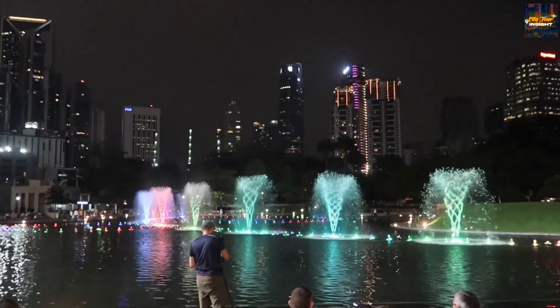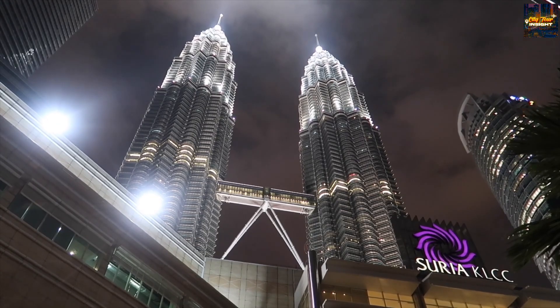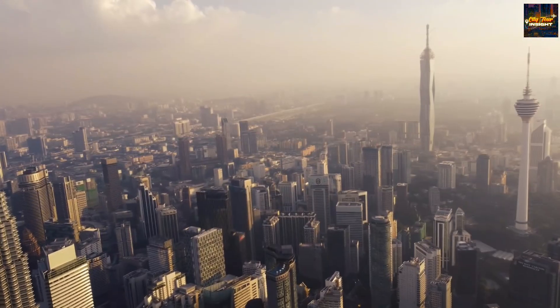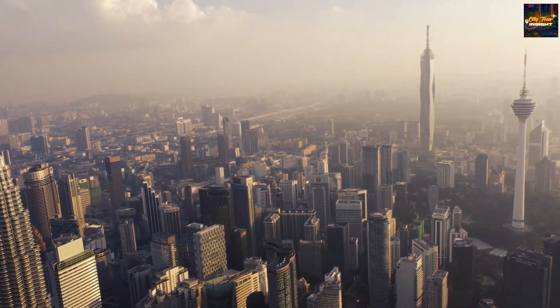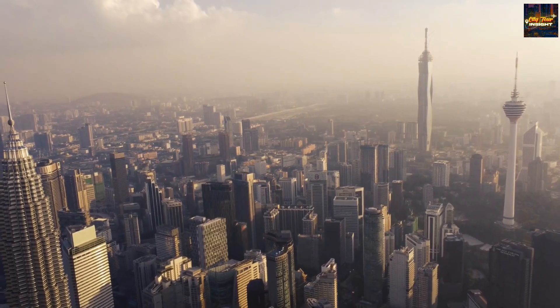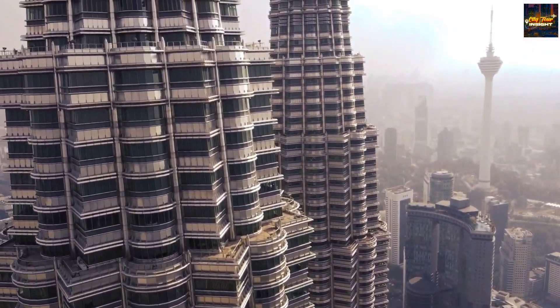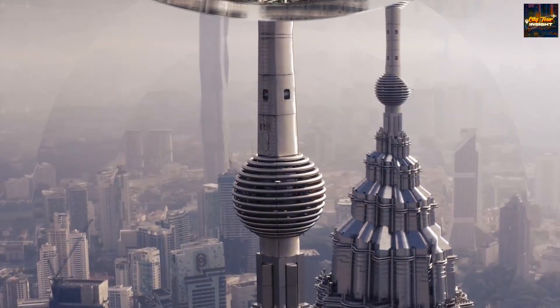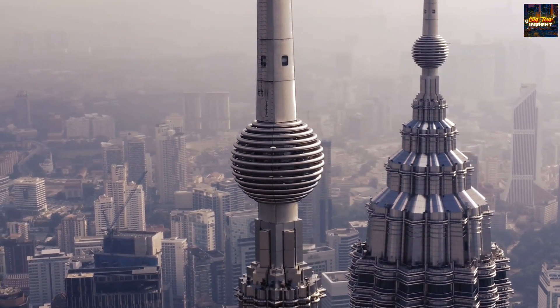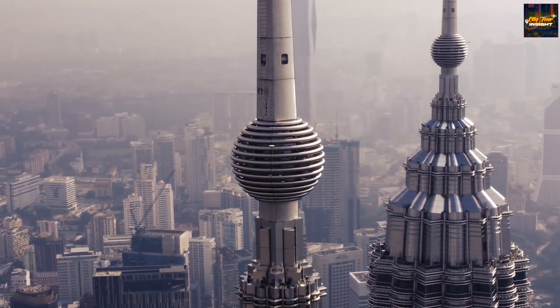The Petronas Towers aren't just a tourist attraction — they are a fusion of architectural brilliance and panoramic beauty. This modern marvel seamlessly integrates form and function, inviting visitors to witness the cityscape's transformation as daylight gracefully gives way to night. The interplay of lights and shadows unveils a mesmerizing spectacle, turning the Petronas Towers into an ethereal masterpiece and an encounter with architectural grandeur that etches itself into your memory.